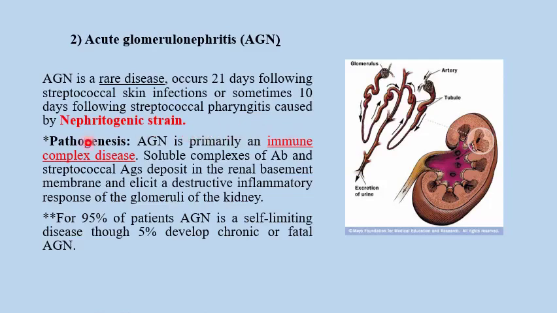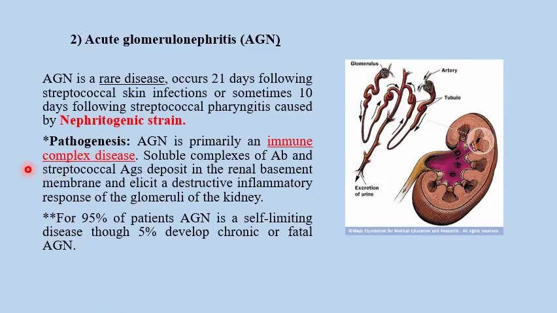It is caused برضو by بنسميهم nephritogenic strains. برضو في الـM protein serotypes بيقولوا there about 7 of them are nephrogenic and can cause glomerulonephritis if we encounter this type of serotype. The pathogenesis of acute glomerulonephritis is primarily an immune complex disease. افتكروا بقى الحصص بتاعت الimmunology بتاعت your course of immunology. Of course you have dealt with the immune complex disease.